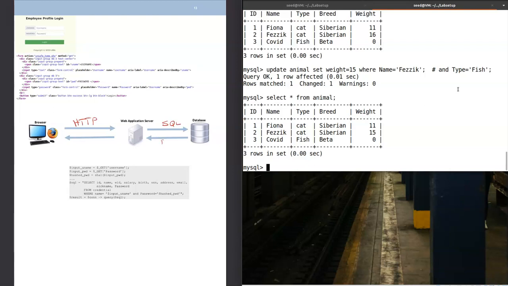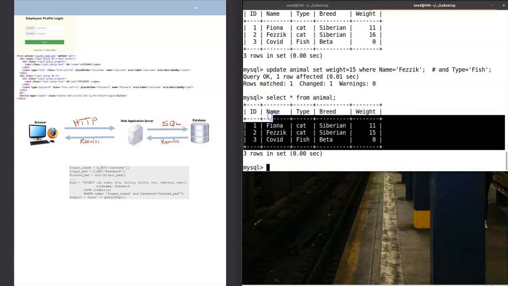On the way back, each one of those sends their results. For example, the web application server might send a select star from animal, and then it will get the result, which is the list of all those animals. Again, if we look on the right, select star from animal might be our SQL statement, and the result is going to be this table, which we can see here. The server will then maybe take those results and tidy it up and make it look pretty to send it back to the browser. That's the way it works. So just to give you an idea of how this might look.